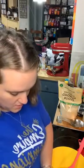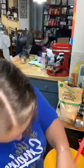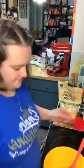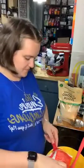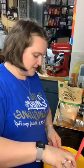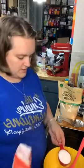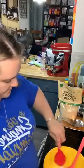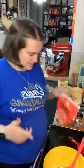Anyway, okay. So we're going to do a half a cup. Of course, oh, it's right here. A half a cup of sugar. I'm using the Lakanto sweetener this time, which is normally the one I use all the time, but the last couple times I baked, I've used the allulose. But I actually really love this one. So, half a cup of Lakanto sweetener, or honestly, whatever keto sweetener you like, use that one. I just happen to like Lakanto.